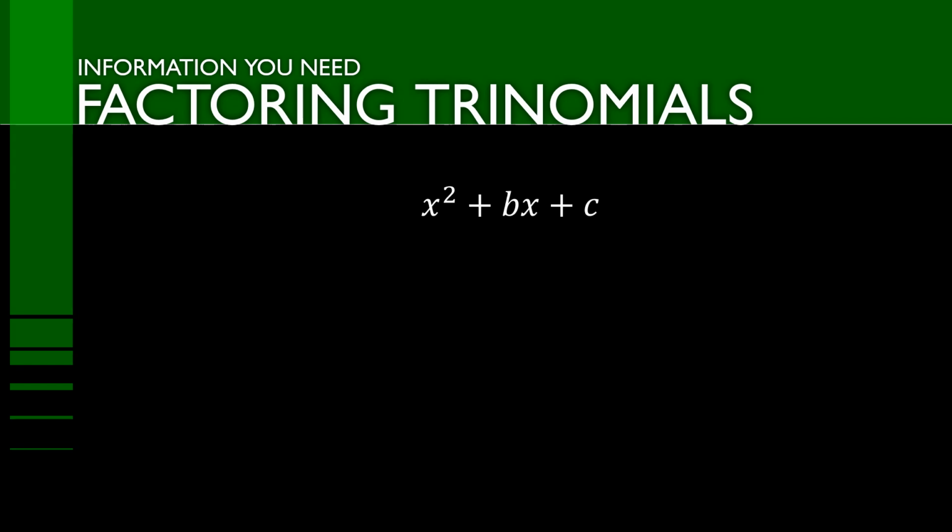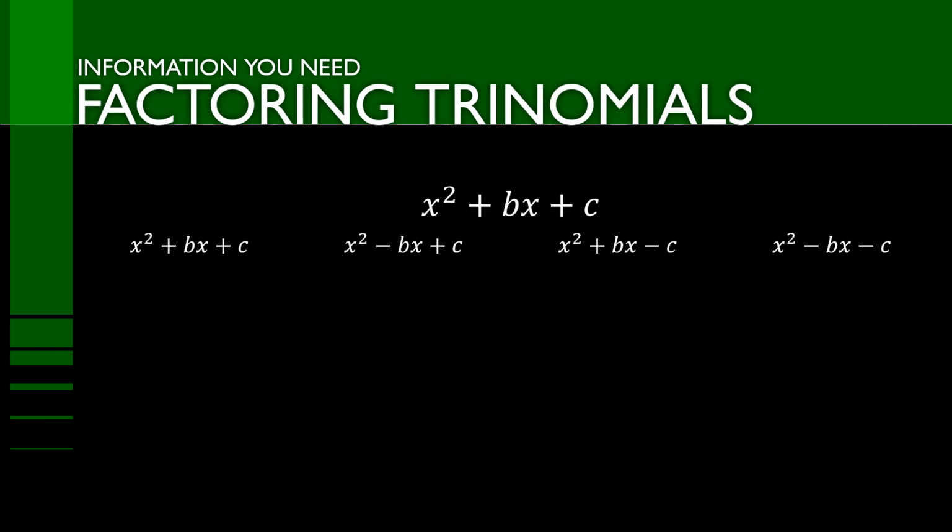In between those terms, we find either positive or negative signs. Those signs are going to tell us a lot about how we're going to factor them. So let's start by looking at x squared plus bx plus c. The positive in front of c tells us that both of our factors are going to have the same sign, so it's either a plus and a plus or a minus and a minus.